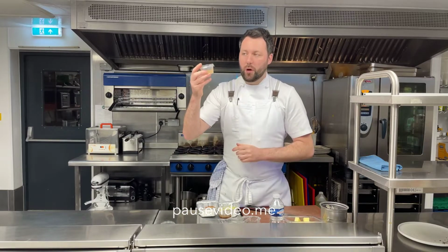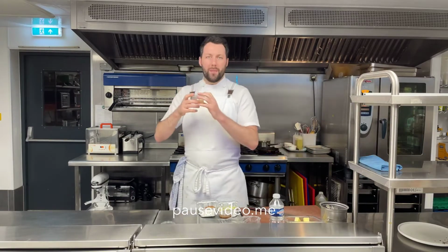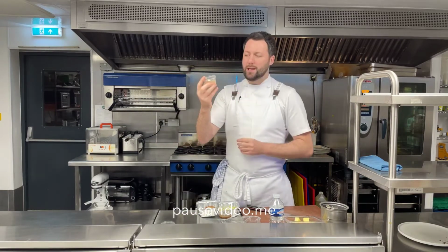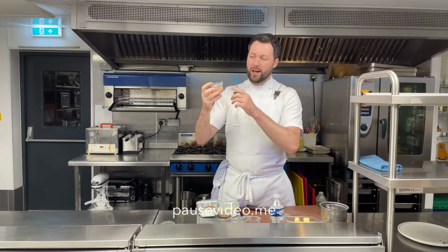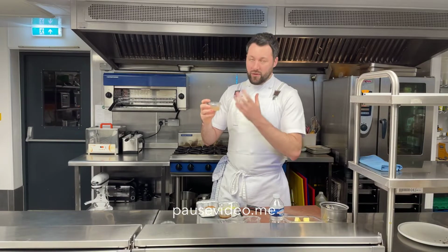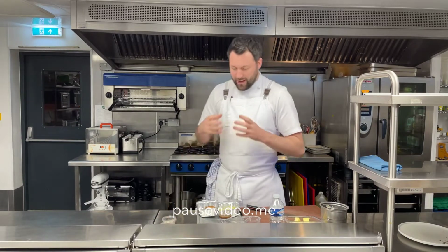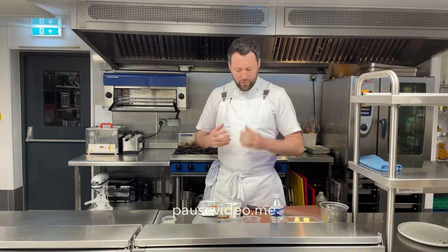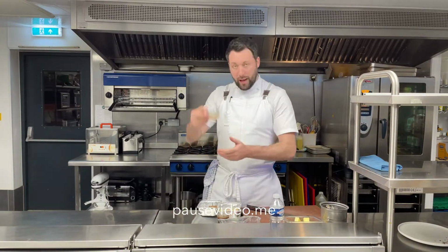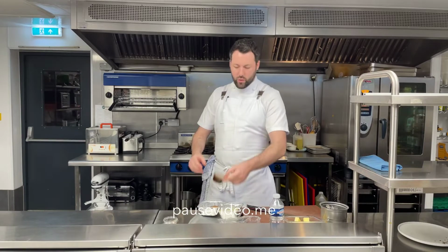This is a mint ketchup, guys. I've done this a couple of times before, but I normally blend the mint leaves into the water, into the solution. But this time I've actually infused it instead, so it's completely clear. The intensity of the flavour is even more so, because I think it keeps that intensity of the mint as opposed to when you blend it, it breaks it down too much, in my opinion. So give it a go, but let me know if you like the ketchup as well.